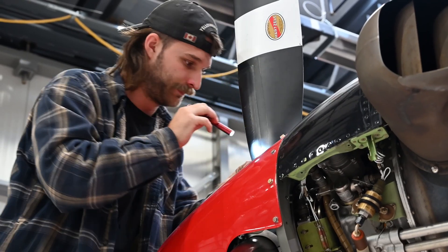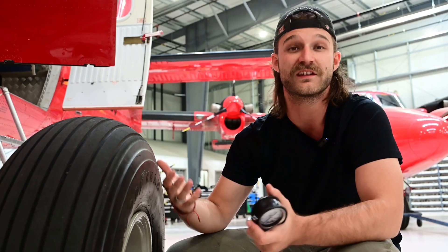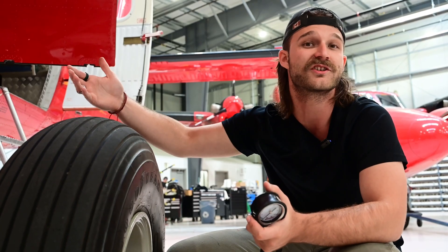I look forward to the whole season. It's so cool. Here at Rocky Mountain Aircraft we're more on the overhaul side of things, so you never really get to see the operations side — you never get to see the planes that you fix fly. So when you go down there, you get to see your work in action. It's one of the coolest feelings on earth.